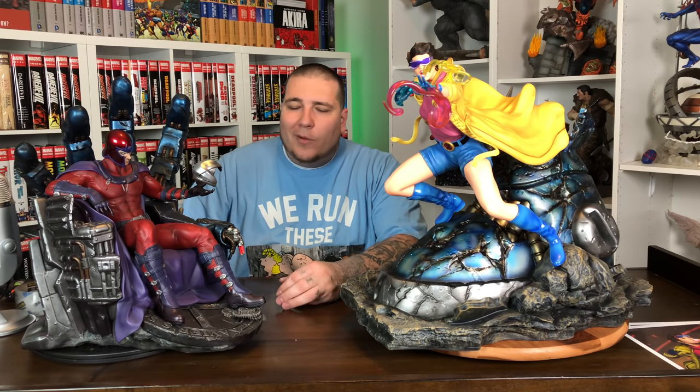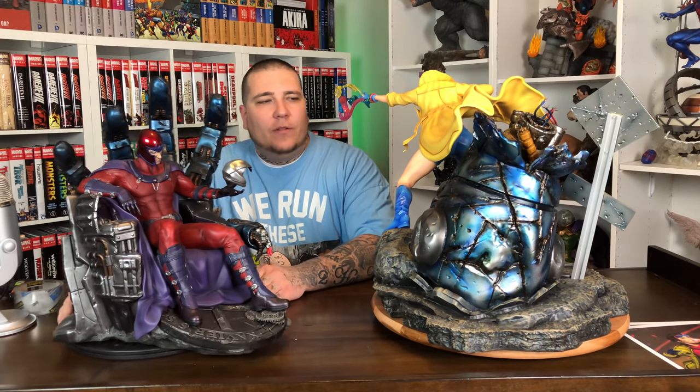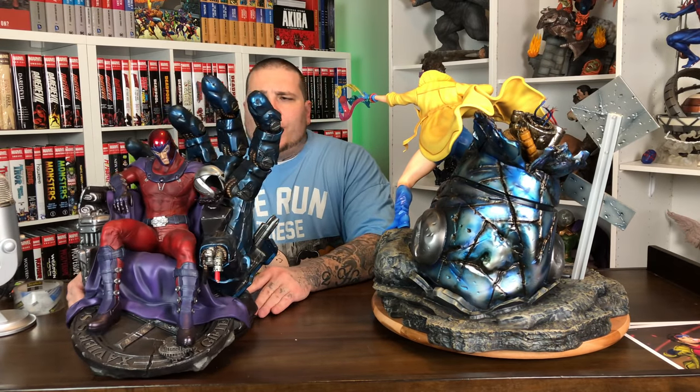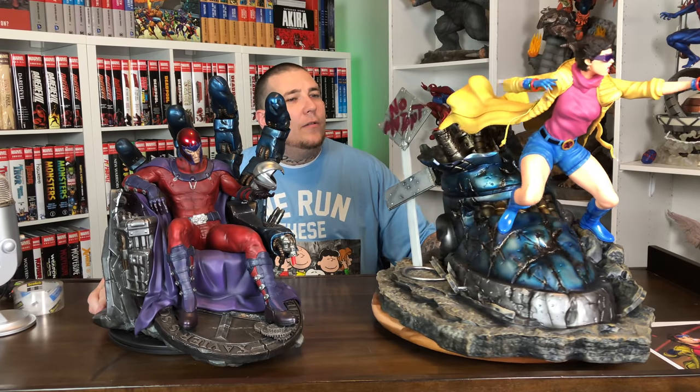All right, guys. So here's how she stacks up next to the XM Studios Magneto Unthrown. And I think this is what Irving was going for. I think he wanted to scale this foot to go more towards the hand on this statue, because those look more in scale than, let's say, the Wolverine Premium Format. Seems like a similar kind of blue, metallic-y. Just a similar look altogether. Man, these pieces look really nice next to each other. I gotta figure out how I'm gonna set up this display.